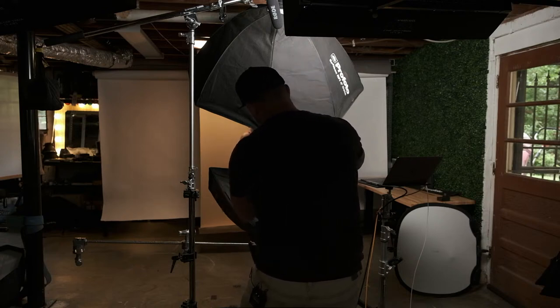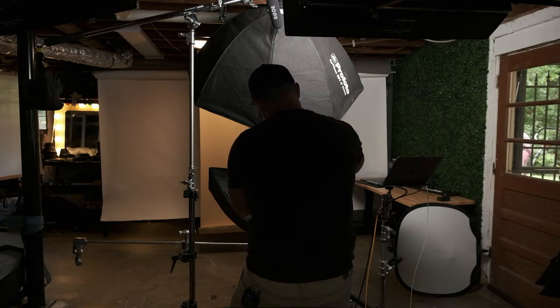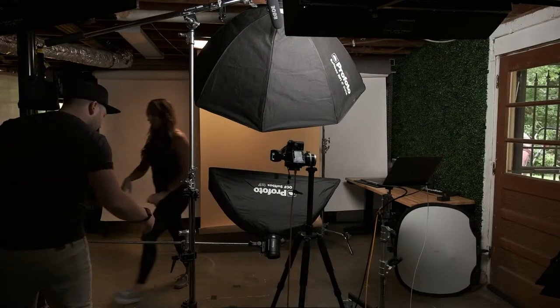And then let's go back here, and then we're going to take 2 stops down on the lower light, just so we can compare. Perfect. Thank you, Caitlin. You're welcome.